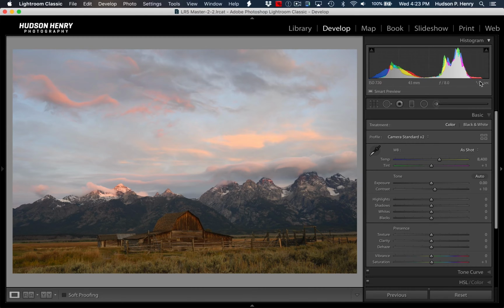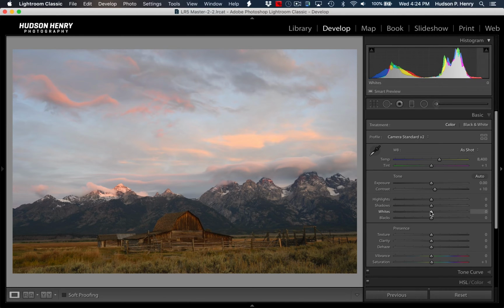I could see right in camera, the whole histogram is captured. There's no highlights blown out on the right side of the histogram, no shadows blocked out. But if I edit the image for the foreground, the sky is going to suffer, and if I edit the image for the sky, the foreground is going to suffer. So I'm just going to show you a quick way that I like to work with that in Lightroom.